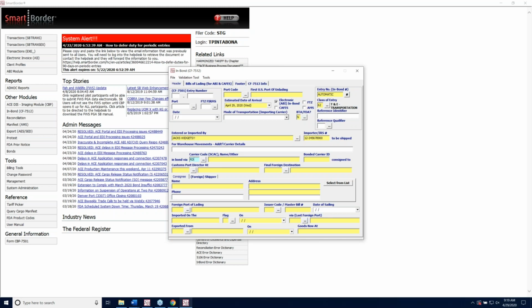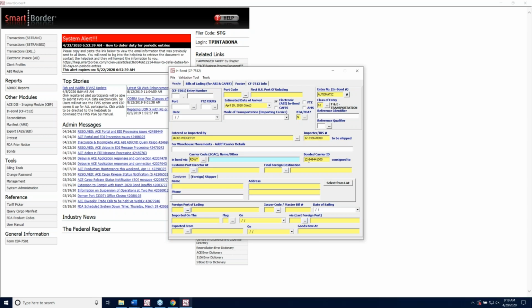One of the things that I will show you, and we have tickets about, I put in roadway, okay? And the system is telling me, oh, the last bonded carrier ID was this carrier ID. Do I wish to use it? And I could choose yes or no. Let's say that you have somebody who's constantly saying yes, but it's the wrong carrier ID. The way the system works is, for your filer code, the last time the carrier code was used and the bond was saved, it saved that tax ID.